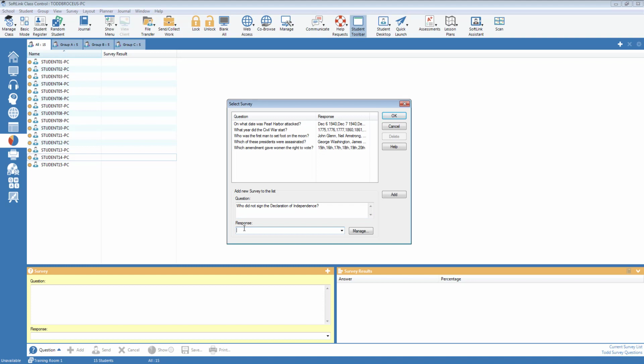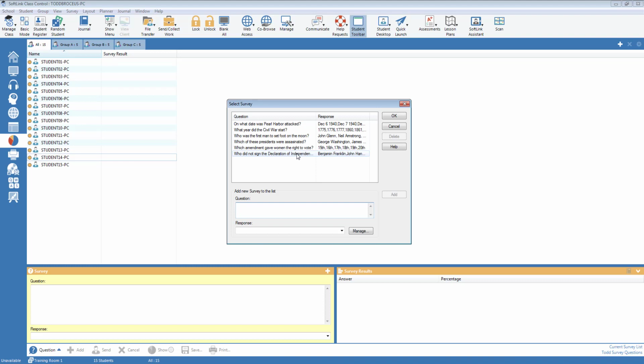You can add up to 6 possible responses, each separated by a comma. Once I have the question and the possible responses typed in, I click on the Add button and notice that it is now in my list of questions.